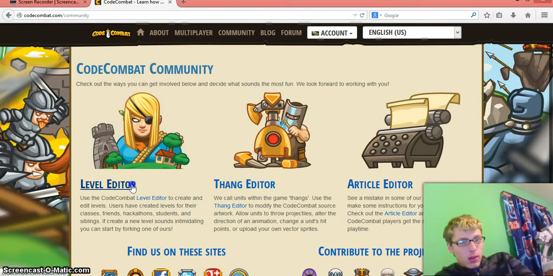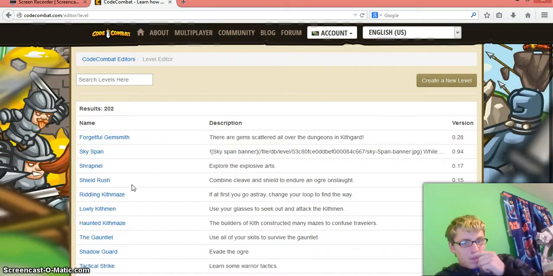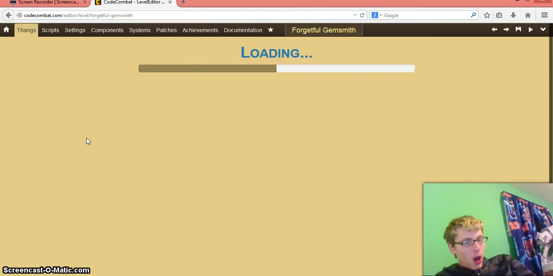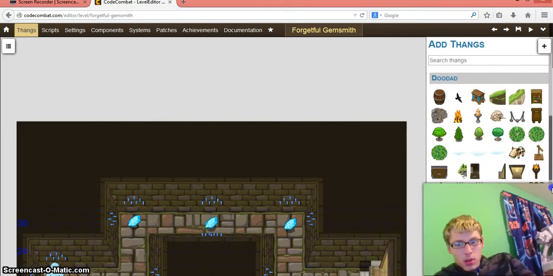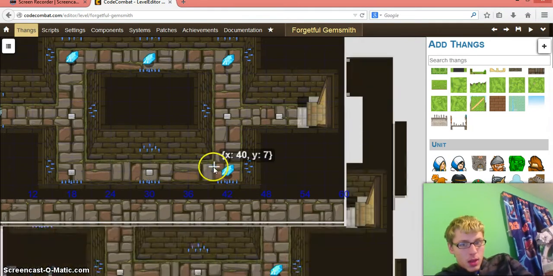So, right here, level editor. You'll choose one of these things. Let's choose this one. And you can actually create your own map and publish it. It's really cool. That's just loading. So, these are the things you enter. This is the map itself.